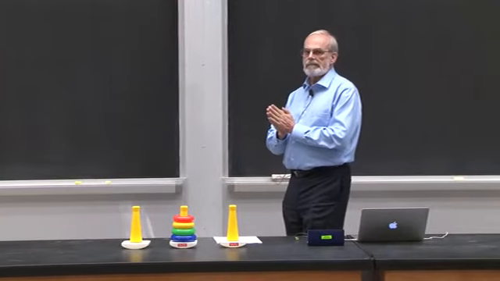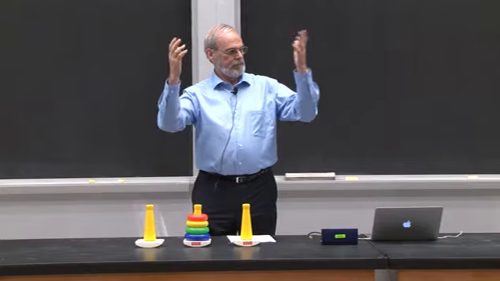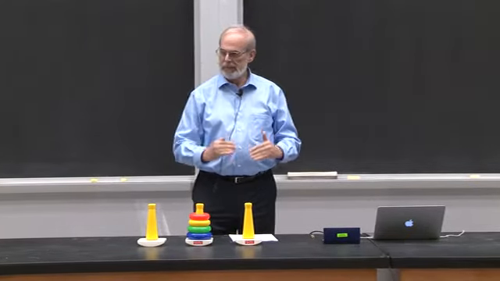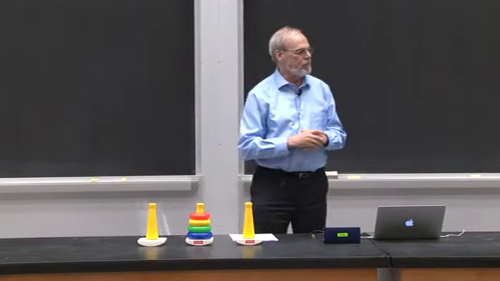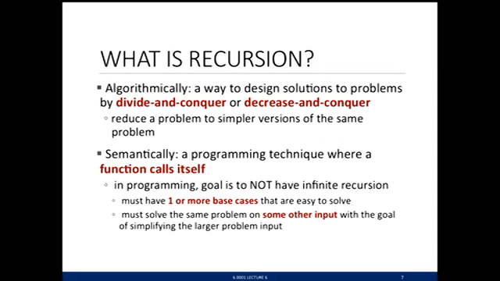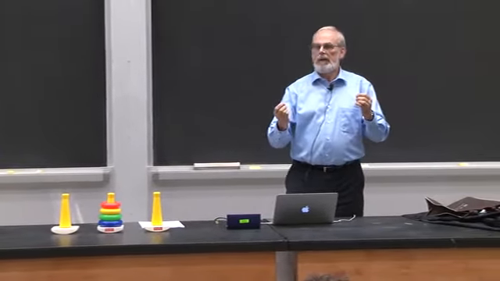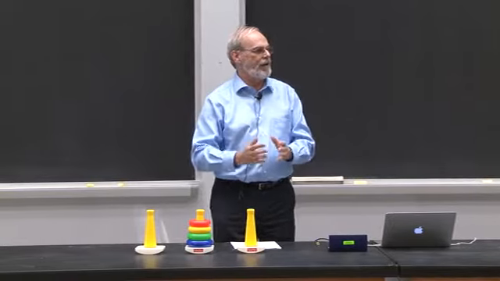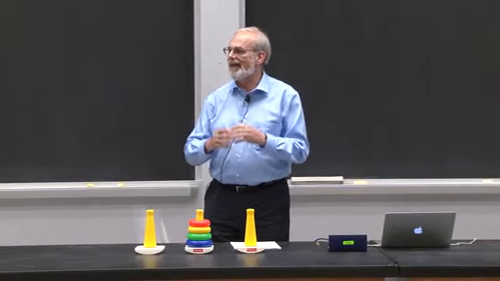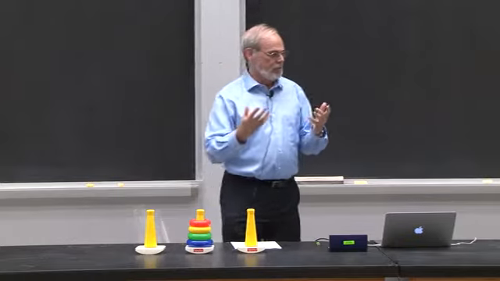What is recursion? I want to describe it both abstractly or algorithmically and semantically, or if you like, in terms of programming. Abstractly, this is a great instance of something often called divide and conquer, or sometimes called decrease and conquer. And the idea of recursion is I want to take a problem I'm trying to solve and say, how could I reduce it to a simpler version of the same problem, plus some things I know how to do? And then that simpler version, I'm going to reduce it again and keep doing that until I get down to a simple case that I can solve directly. That is how we're going to think about designing solutions to problems.